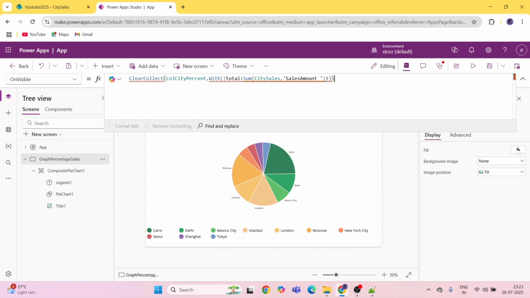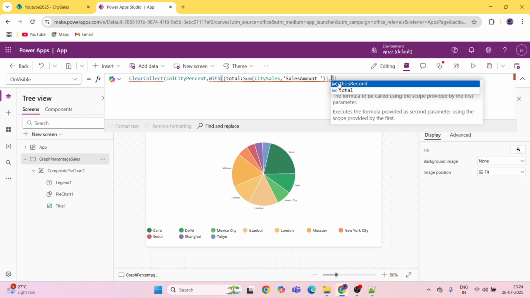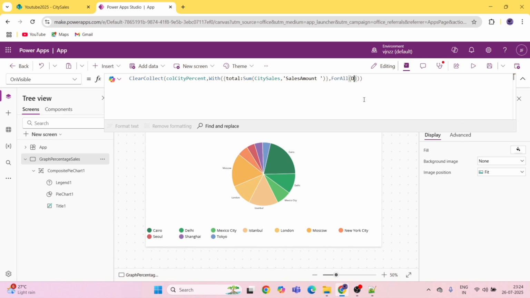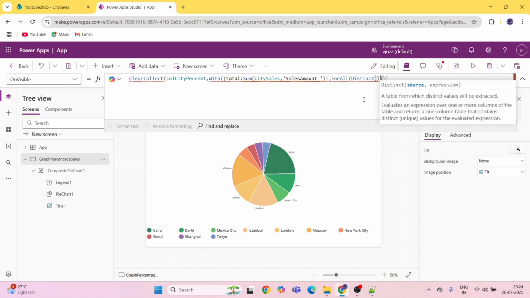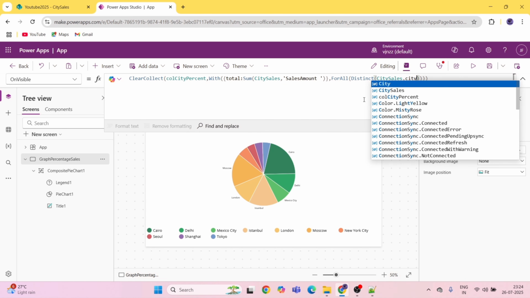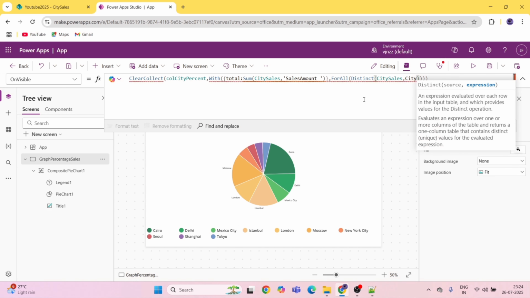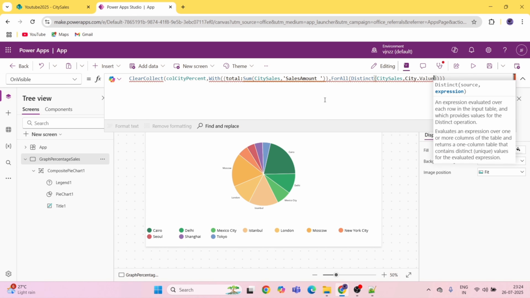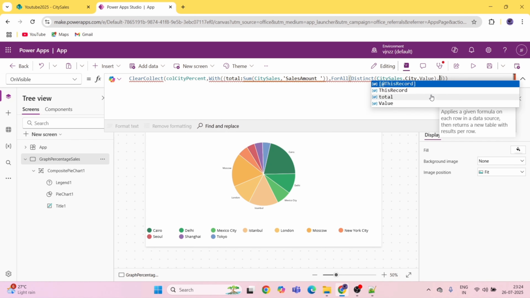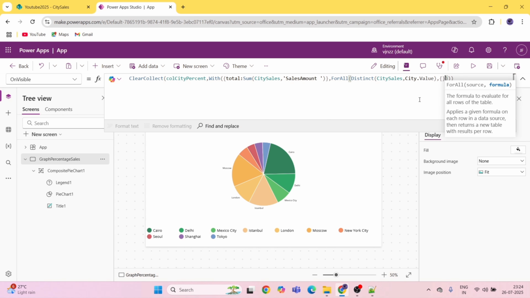After the closing of the round bracket, we have the curly bracket open close, comma, then ForAll, round bracket open close, Distinct, round bracket open close, city sales, comma, city dot value, comma, curly bracket open close.